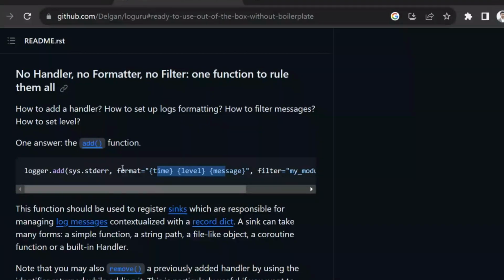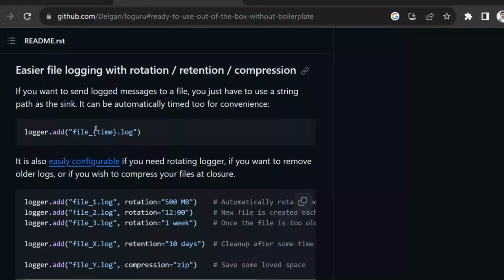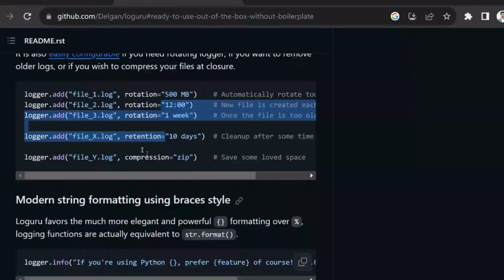There are other ways to format it, like you want time first, then which level that is debug or error or whatever it is, then message. There are multiple ways to format it, but I'm not going to look to format it. We just want to log our messages. We'll look at formatting some other time. Let's not worry about it now. Now, once you add a file, as I talked about earlier, you can add rotation, like automatically rotate if it's a very big file or new file created each day or each week or some days. After some days, delete the previous file or compress them to save space. There are so many additional things you can do, but we're not going to do any of this.